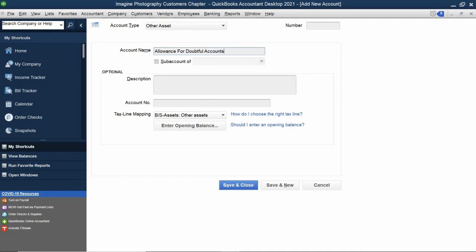But they don't use bad debt for sure. They could use it as uncollectible debt. There are many different ways that you can title this, but at the end of the day, I'm just using allowance for doubtful accounts, because that's what I am consistently using throughout QuickBooks and the accounting program. So allowance for doubtful accounts, there you go.